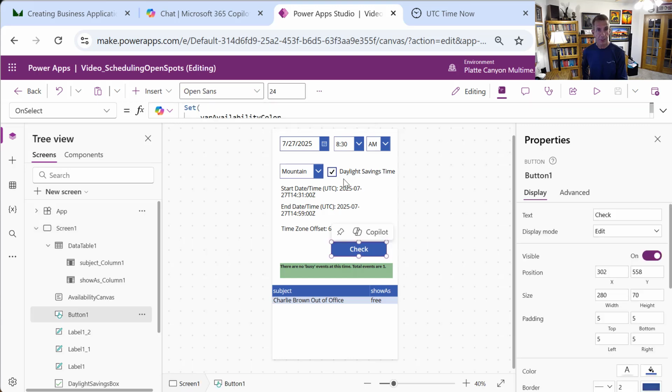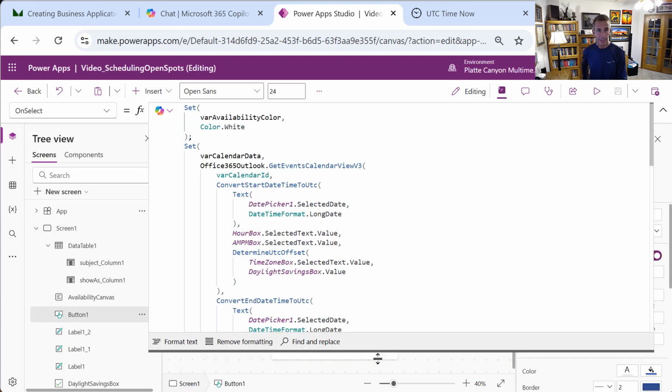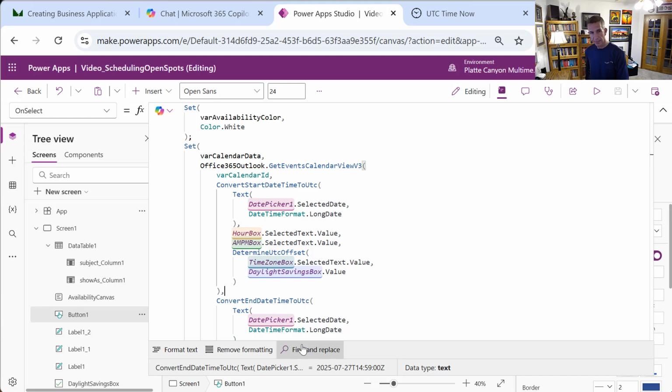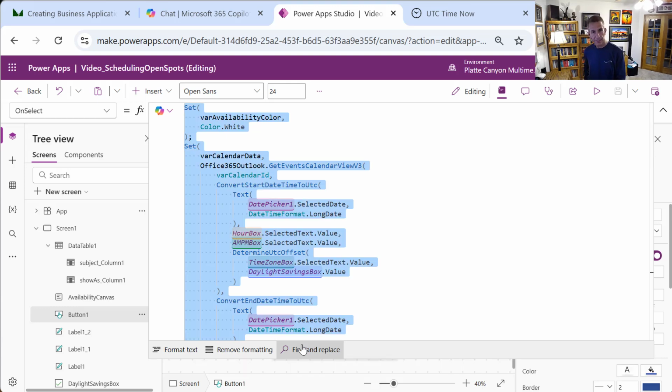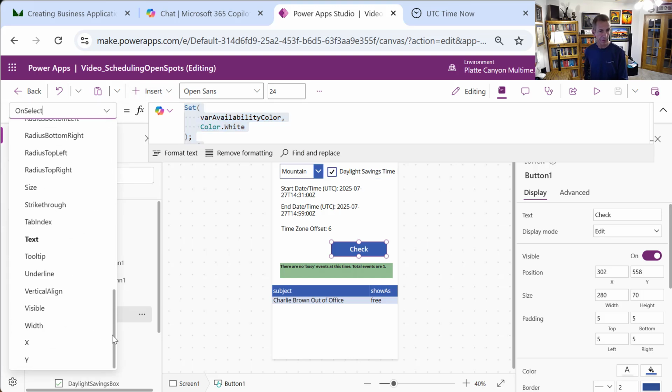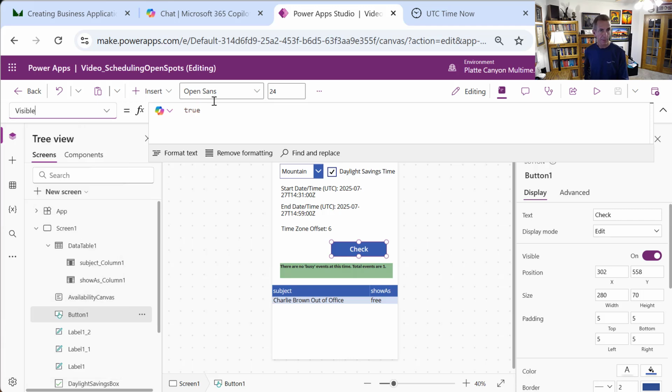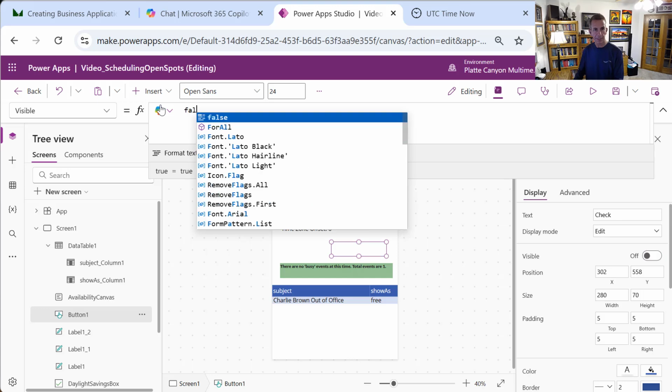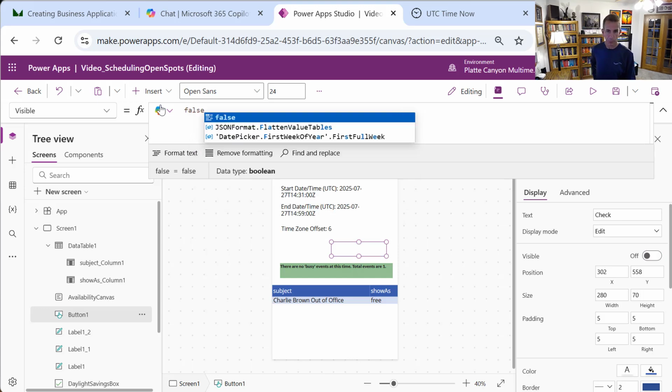So what we want to do now is I literally want to copy all of that, and I'm going to set the visible of that to false, just so we can get rid of it. I'm only getting rid of it because we may have to go back and test it if it doesn't work.